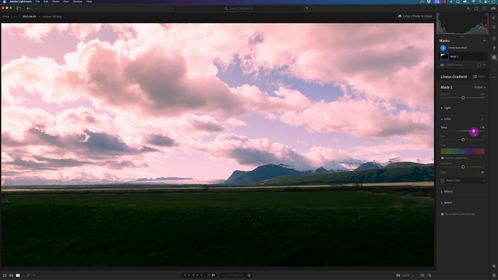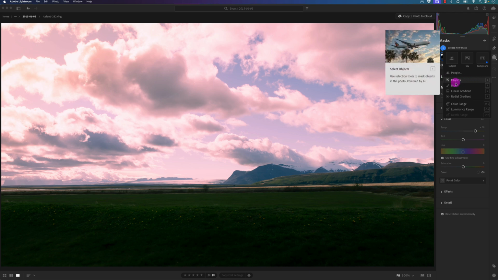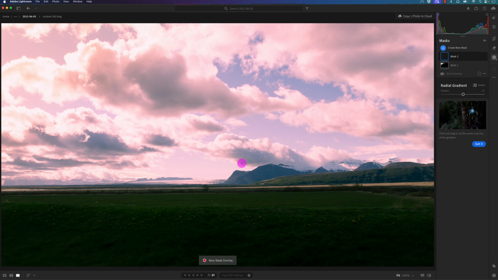So you can already see the color shifting from yellow to red here. And let me just decrease this a little bit. And I do want to rotate it. That looks better. Okay, so this looks pretty good. And one thing I don't like is these corners right here. So what I'll do is I'll create another mask. I will create a radial gradient.